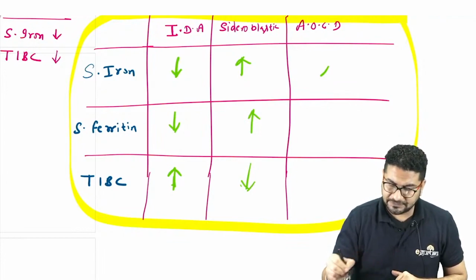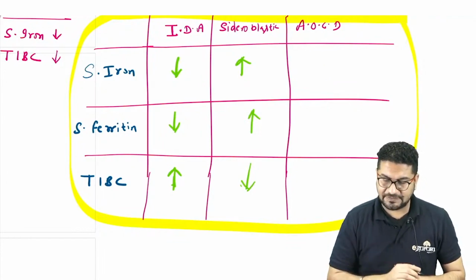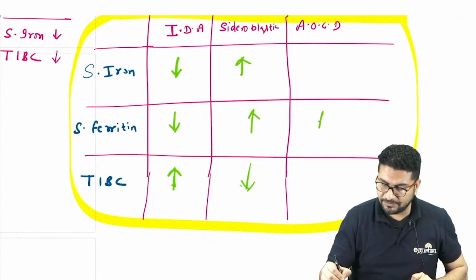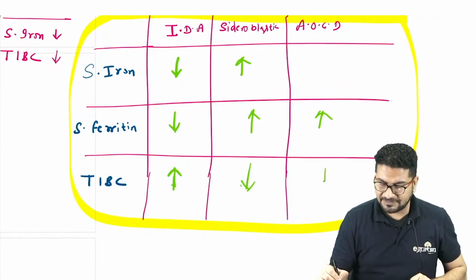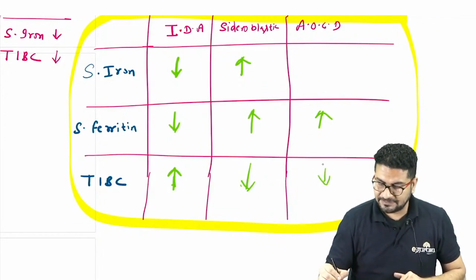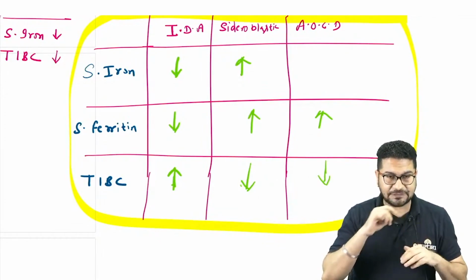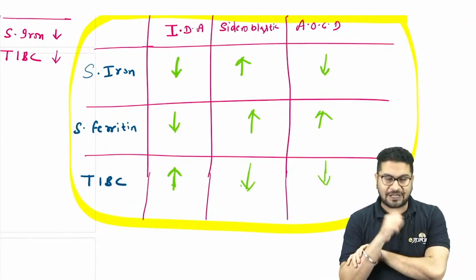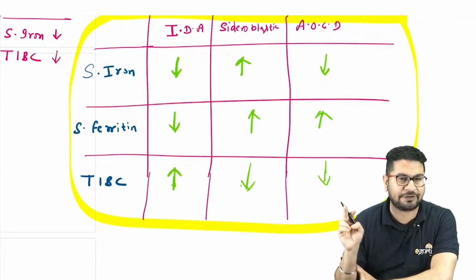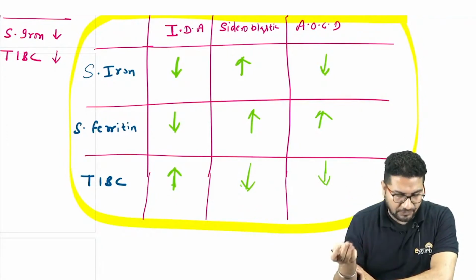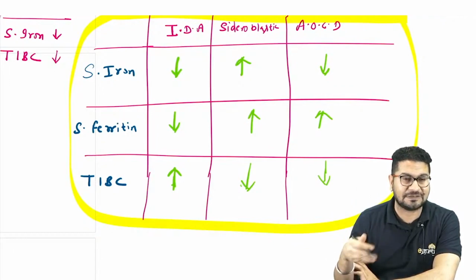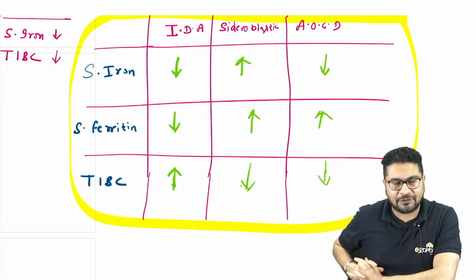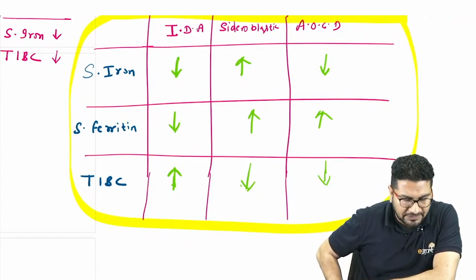Anemia of chronic disease. If I focus on serum iron, more iron is trapped in the store. So store form is more, which means TIBC will reduce. TIBC is reduced, and since there is less iron in the blood, serum iron is reduced. So this is what you have to remember. Simple. Try to redraw this with your own hand once or twice. Then when I show you the questions, you will notice there are a lot of questions you can answer just by looking at this. Any doubt? So this is the first section of microcytic anemia that we have discussed. If you have any doubt, let me know.